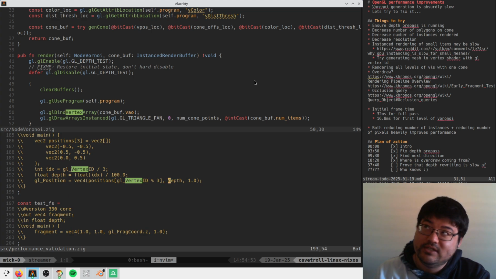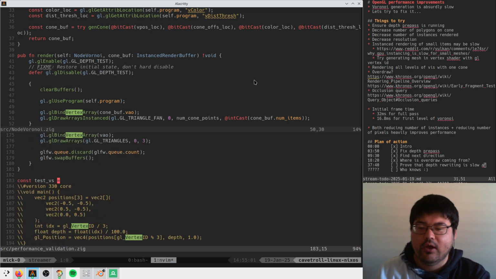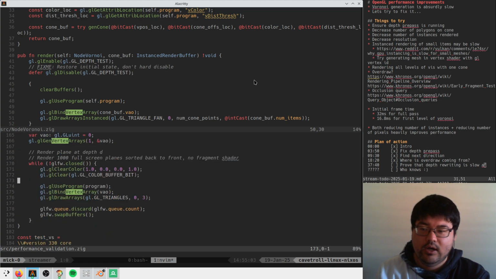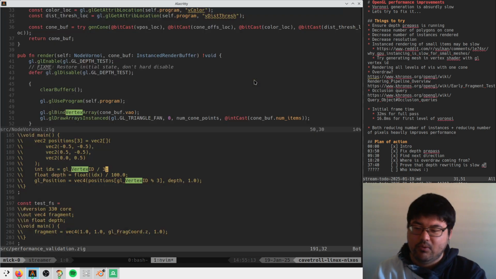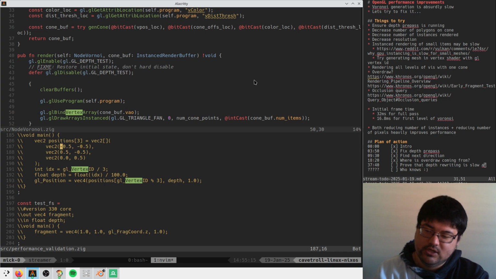I guess we can just use the depth testing function of greater, and then that just solves our problem. That just makes our lives easier. Okay, sure, let's do that. Okay, so now what we want to do is we want to benchmark what happens if we draw like 3,000 of these things, right? And we want these guys to be like big. So can we change these like to 1.0 everywhere it says 0.5 here?